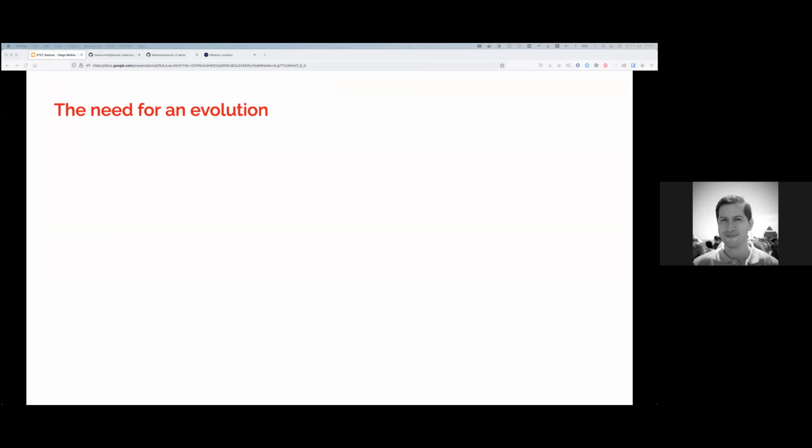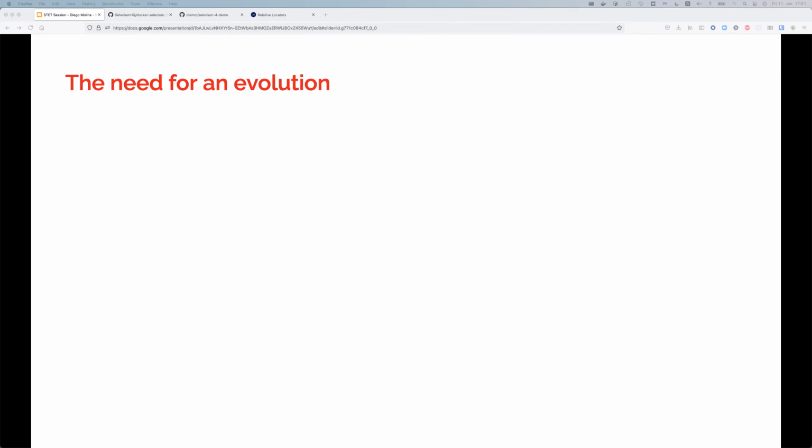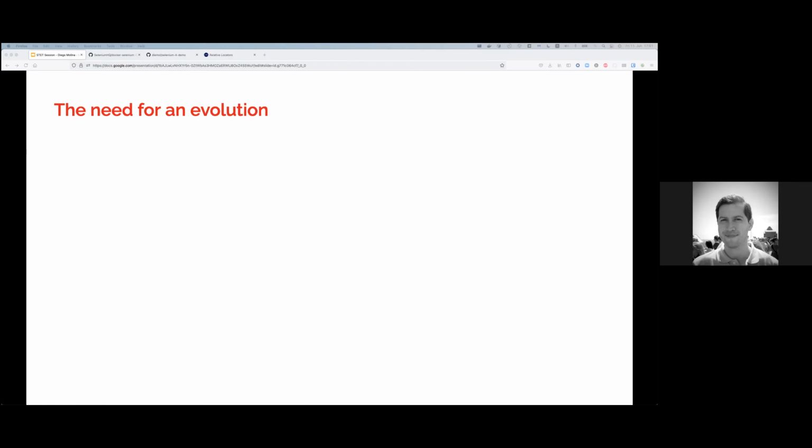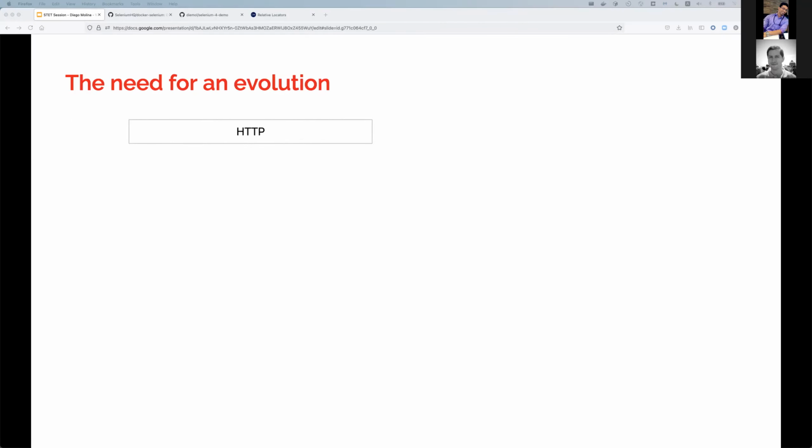We clearly see that today, people who are doing testing need more information from the web application they're testing. Also, they need more tools that help them manipulate the testing environment to test what they need. So sometimes you need to mock an API, sometimes you need to block, I don't know, if you're testing a website and there are a lot of advertisements or Google Analytics loading in the background. If you want to block those things, this is how you can do it. But what is happening under the hood?